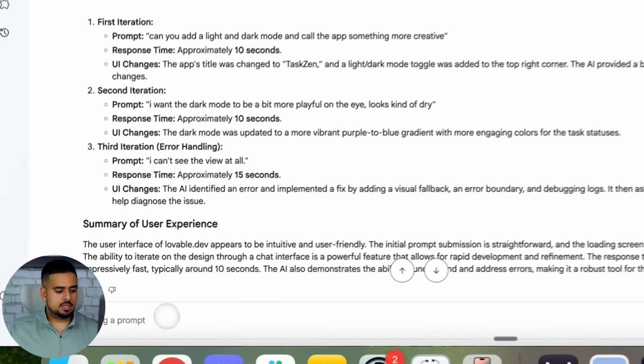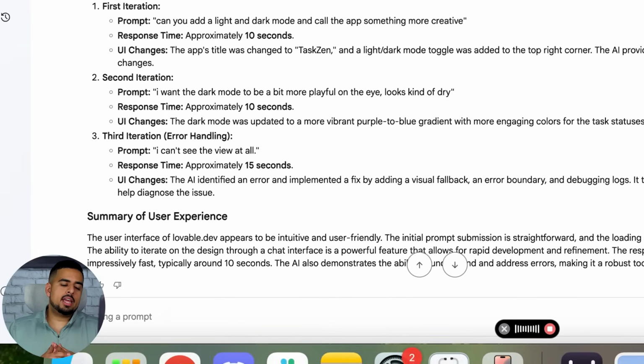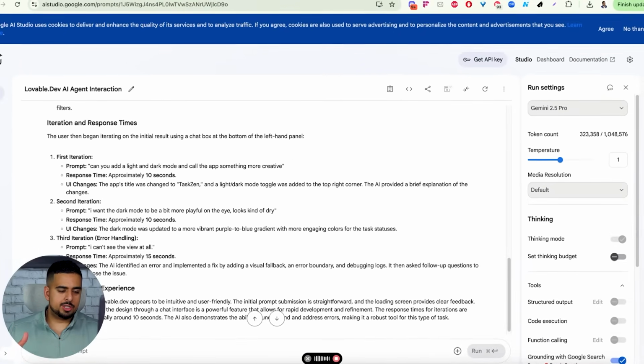Now what we can do is say, now I want you to take on the persona of an expert prompt engineer, and I want you to design a prompt that tells in a very instructive manner this agentic tool, this autonomous agentic tool, exactly how to build a to-do list app within this platform called lovable.dev, giving it a cheat sheet of exactly what the user journey will be, in this case the click-through journey as well as the waiting journey, just so it knows when to wait, when to submit and come up with a prompt, and has good guidance on exactly how to navigate the platform.